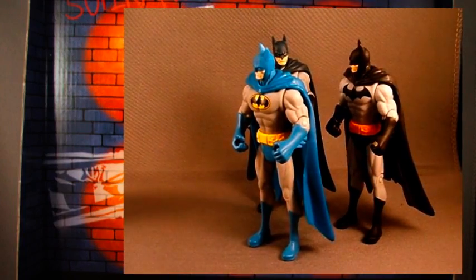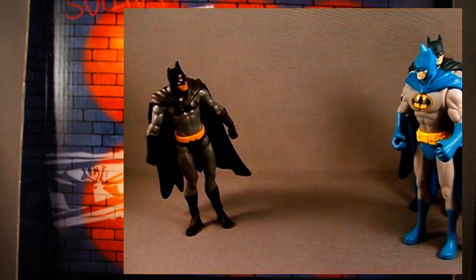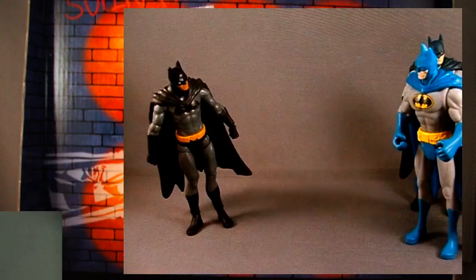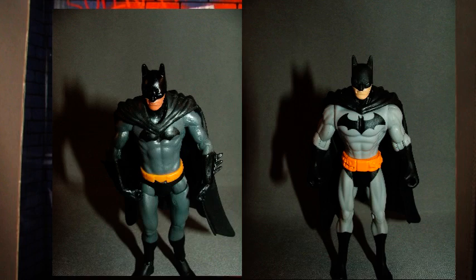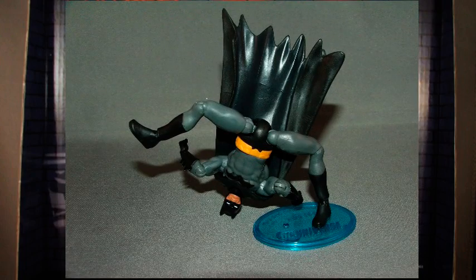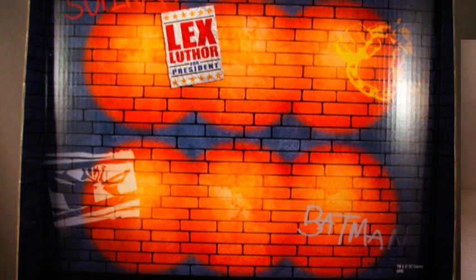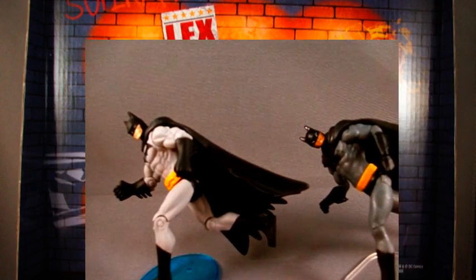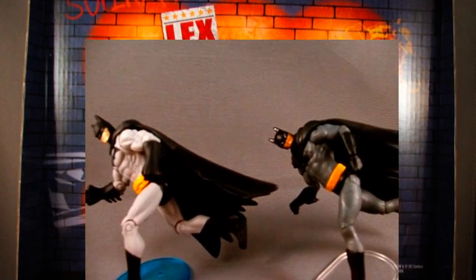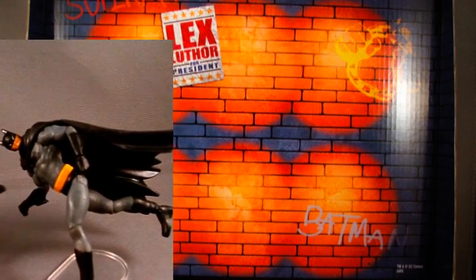Now, Batman's been around the block a time or two in the Infinite Heroes universe, and yet the new articulation and new sculpts allows them to create a character that looks completely different from the figures that came before. You can see that his body type again is leaner, and yet appears somewhat more muscular because it's more realistic. And the new articulation allows Batman to be bent in, well, just about any pose you can think of, no matter how ludicrous. Now, if you're looking for any drawback from these new style of figures, I guess you could say that the articulation allows them to be posed in such a way that it's easy to knock them off balance. So, if you're going to want to pose them in some of these crazy shapes, figure stands are a must.